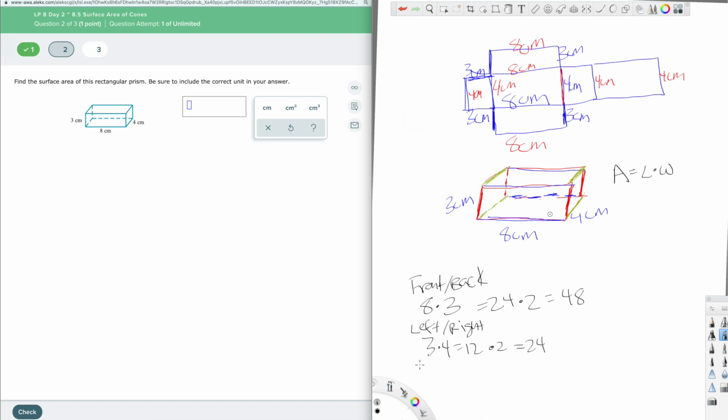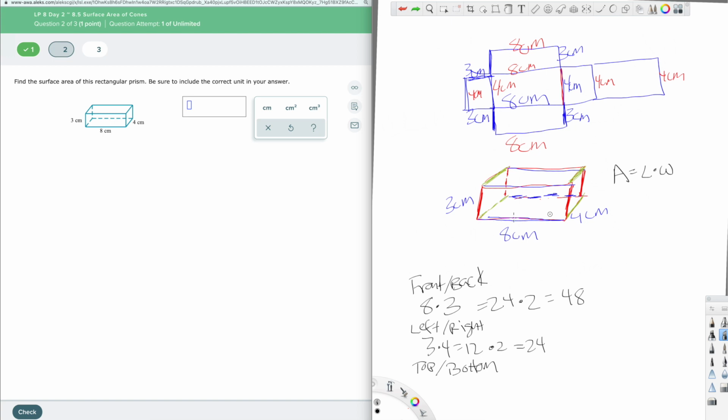And then I also have the top and the bottom. So there's 6 sides in total. Here's one side, and then when I multiply by 2, that's 2 sides. Here's 4 sides, because I multiplied by 2, and then when I multiply by 2 on this last one, I'll have 6 sides. So it's a 6-sided figure.